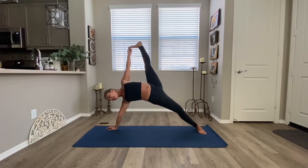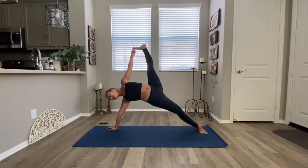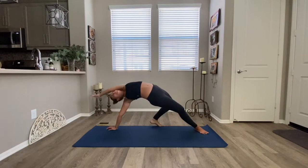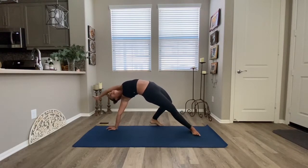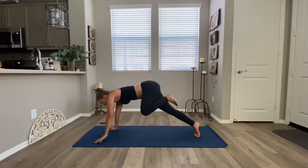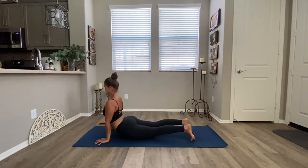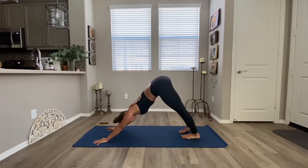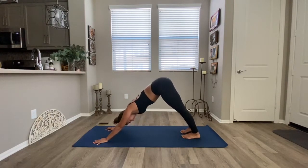Push down into the right palm, press into your right foot. Breathe full and deep. One more inhale. Exhale, slowly release the foot, step back, wild thing. Marvel in your radiance. Be fearless in exposing your heart. Inhale, plank. Exhale, flow. Excellent.